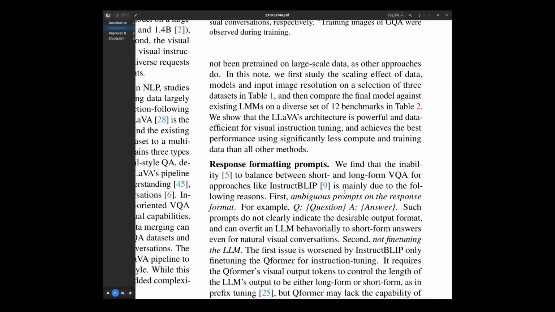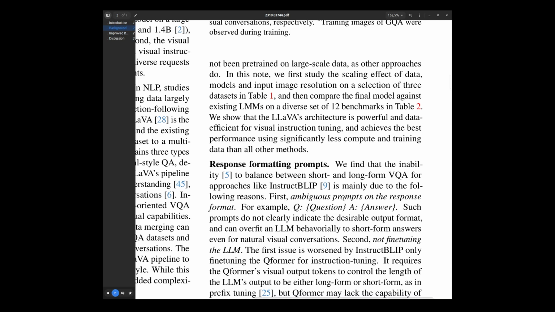Response formatting prompts. We find that the inability to balance between short and long-form VQA for approaches like InstructBLIP is mainly due to the following reasons. So here they are basically saying it seems to be hard, at least for this model, to decide when to use a long answer and when to use a short one.